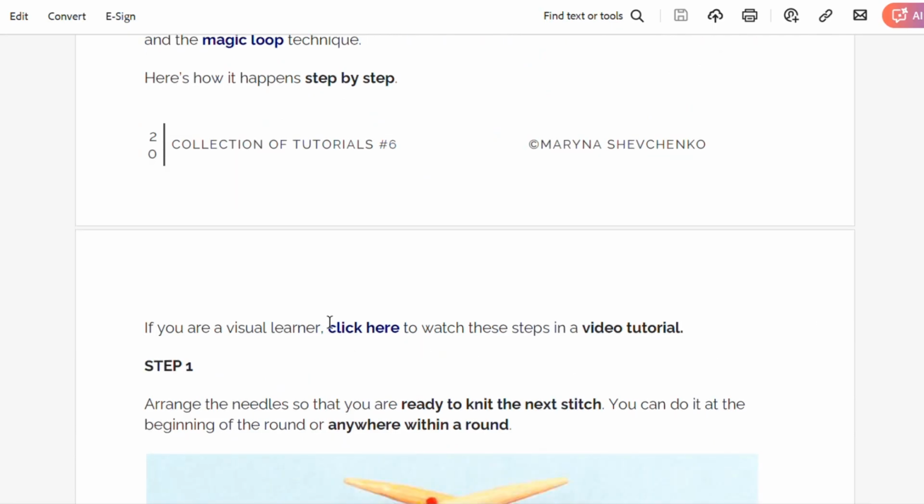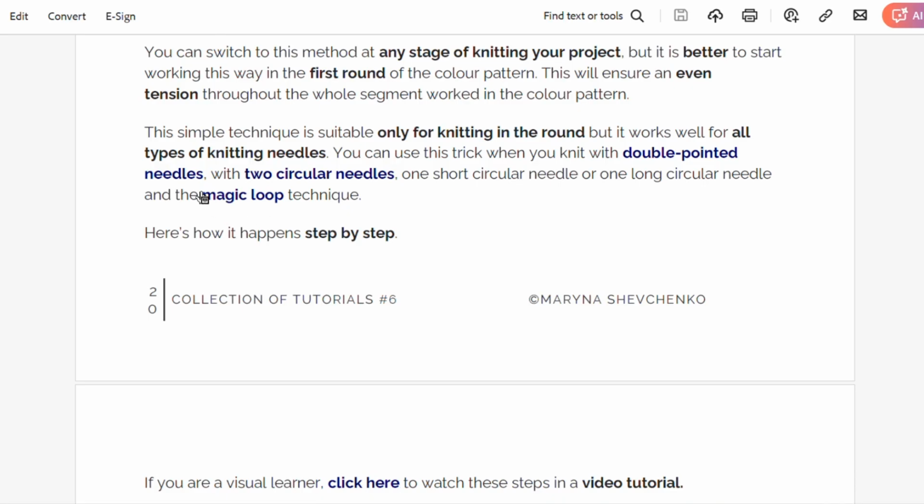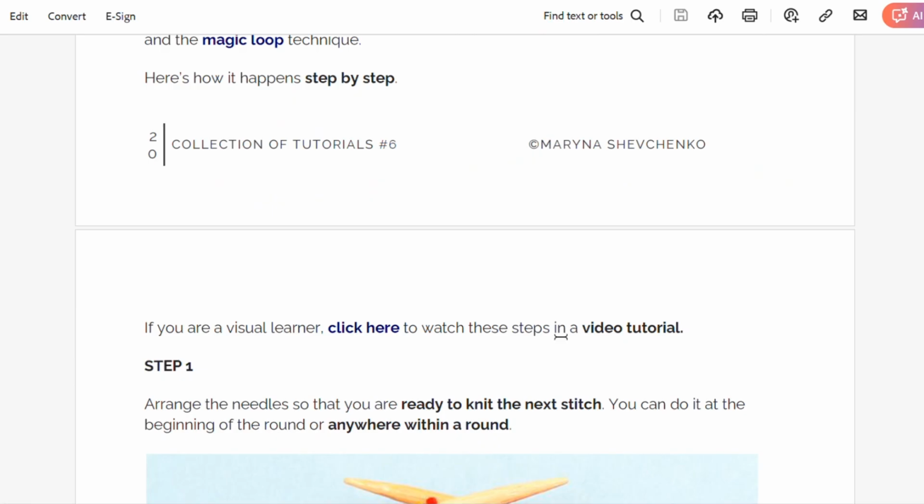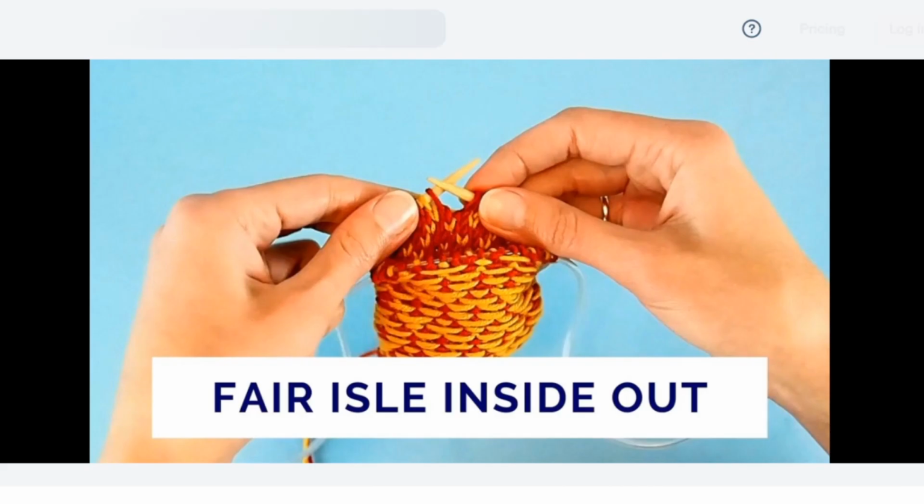As you follow a tutorial, you will come across links to video tutorials, to tutorials that describe helpful knitting methods, or links to charts and worksheets. All you need to do is click those links and they will take you to the resources that will help you master the knitting method described in that tutorial.